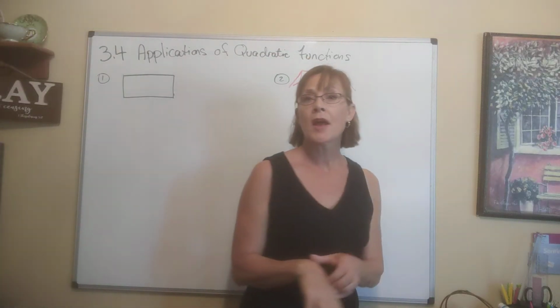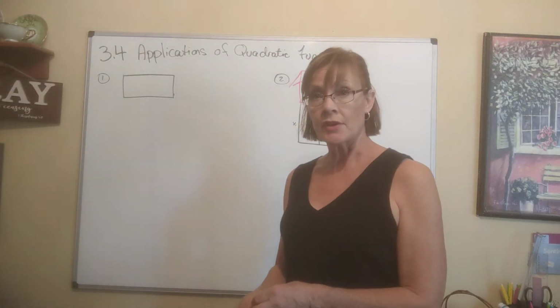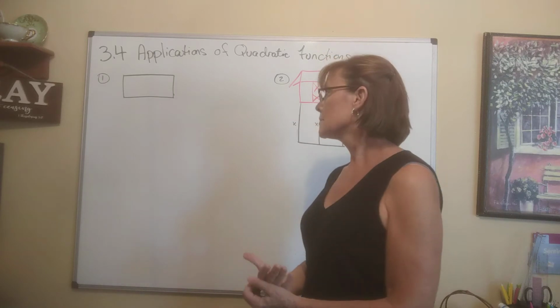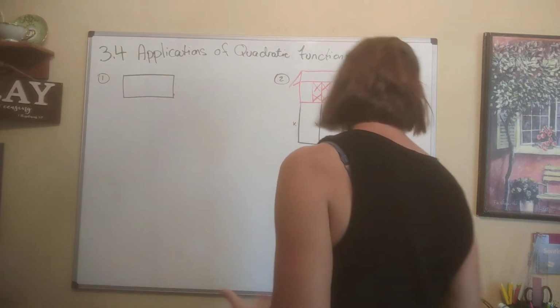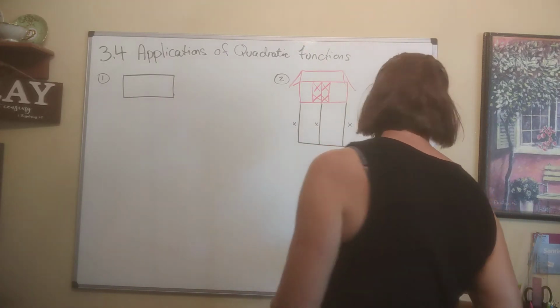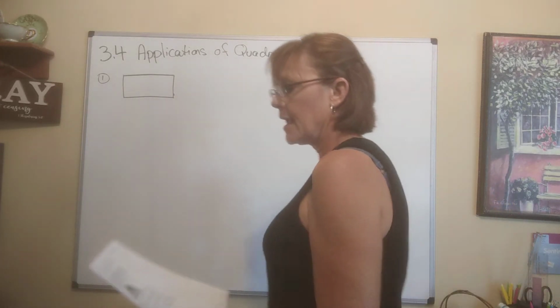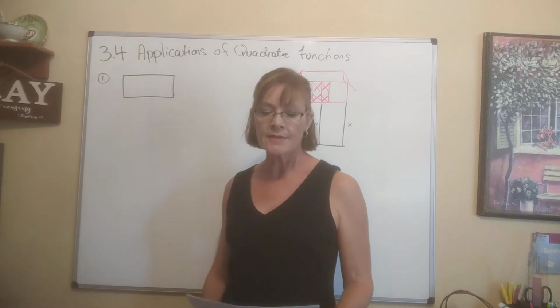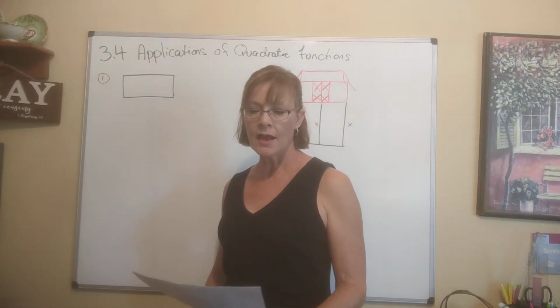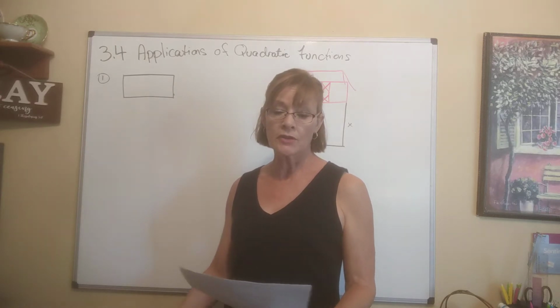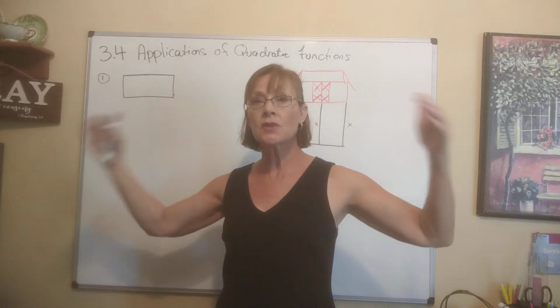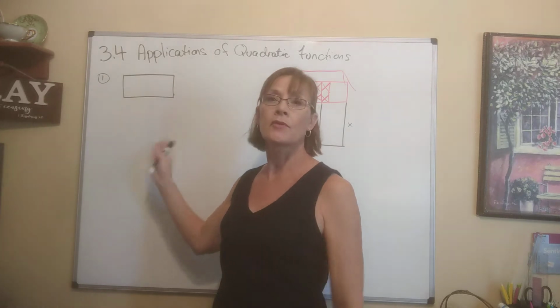This video is about applications of quadratic functions, and so this is like word problems, when it becomes useful. The first example is about maximizing an area. It says a homeowner has 80 feet of fencing to enclose a rectangular garden, and what dimensions for the garden give the maximum area? So he wants the biggest garden he can make, and it's going to be in the shape of a rectangle.